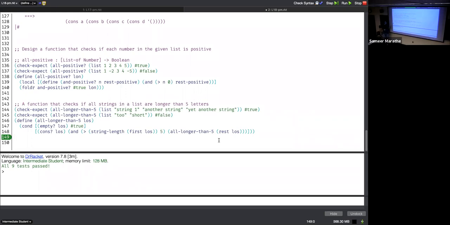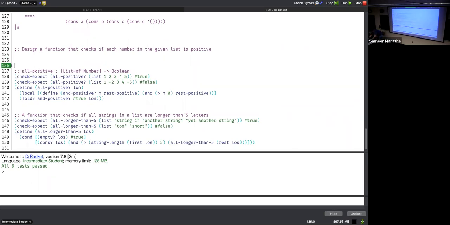Okay. We won't go into spotting the differences and abstracting it. This is something that is very common: you have a list and you want to know if all the elements in the list satisfy something. In particular, this positive check can be expressed as a predicate for a number.